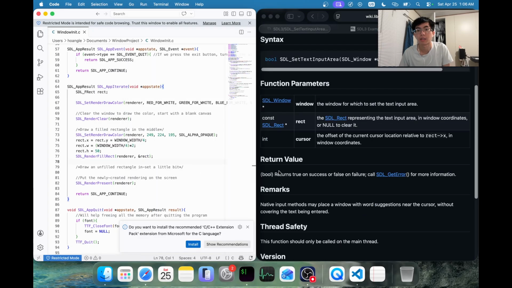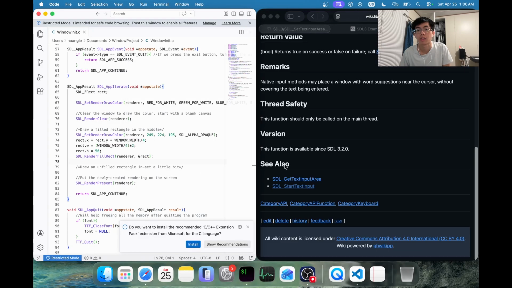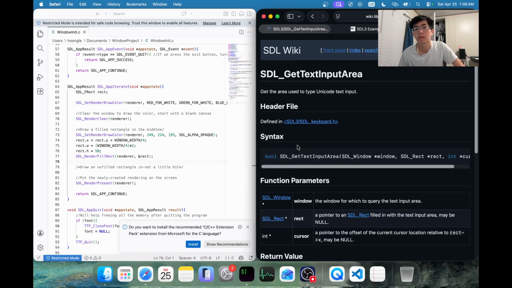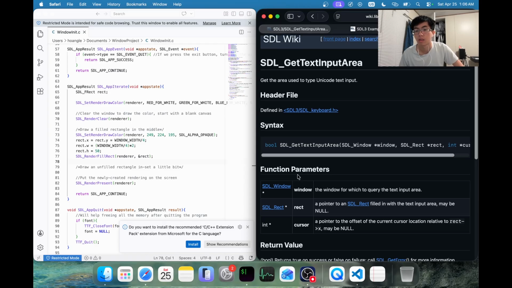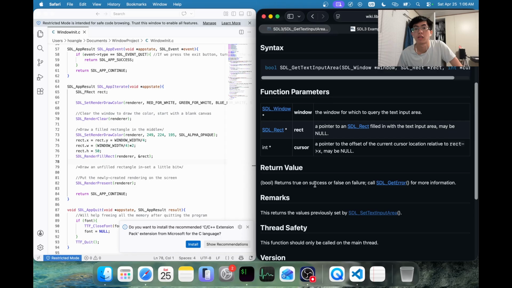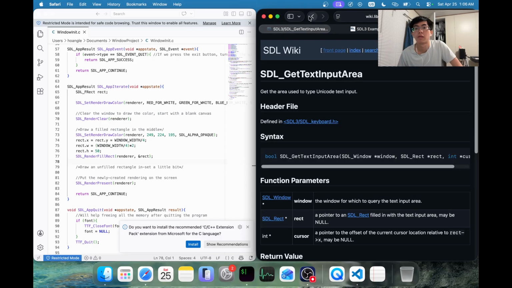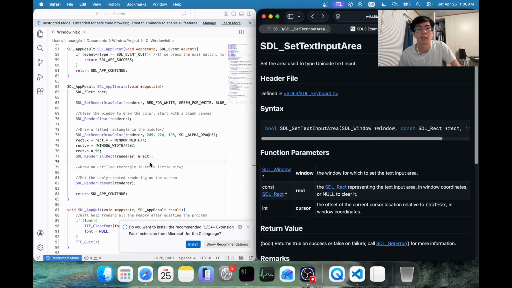Fill rect. Wait, what does this one do? A pointer to the offset and the current cursor location. Oh wow. Yeah, let's use this one.